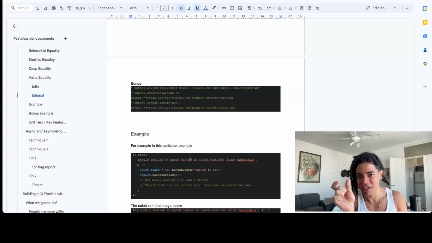What you want to check is that at least one of this subset of properties is on this object, for example. Something that is very, very useful.